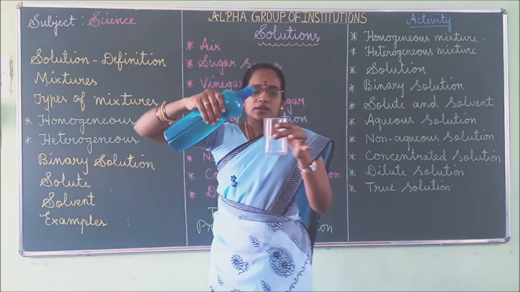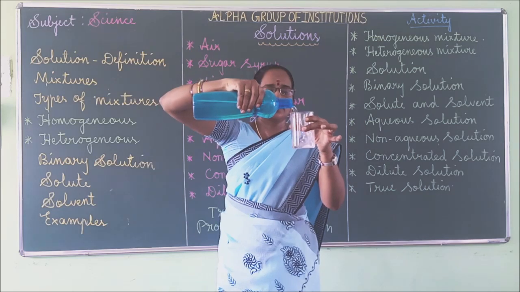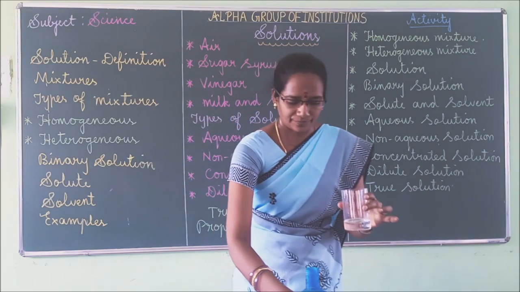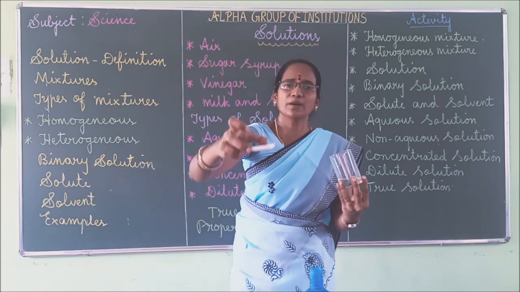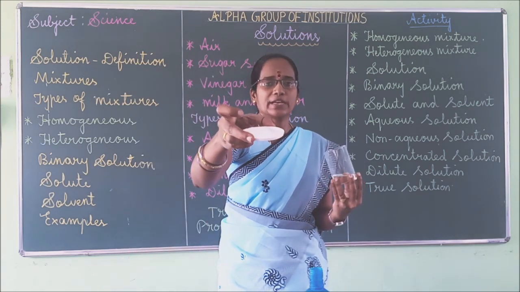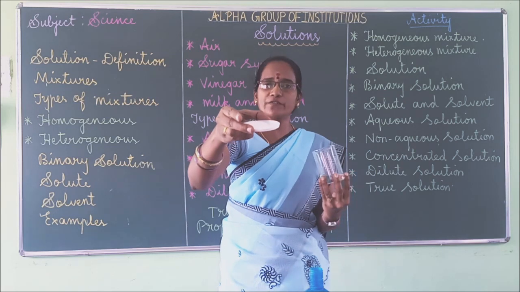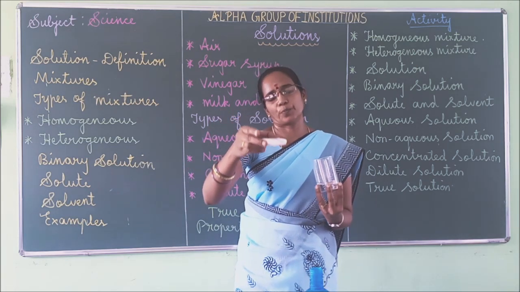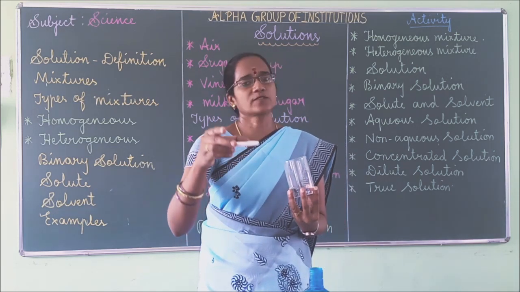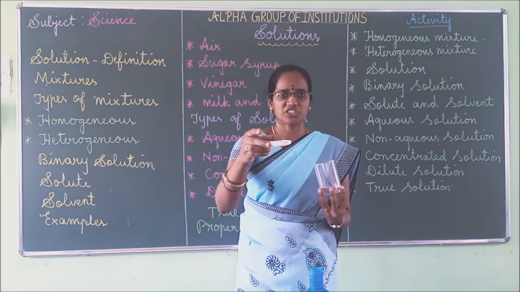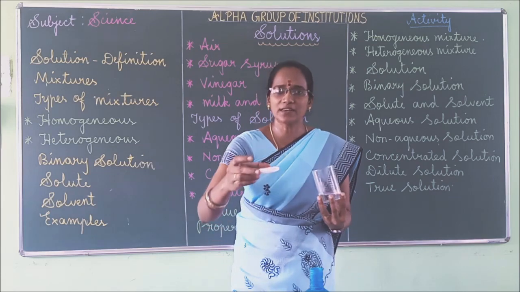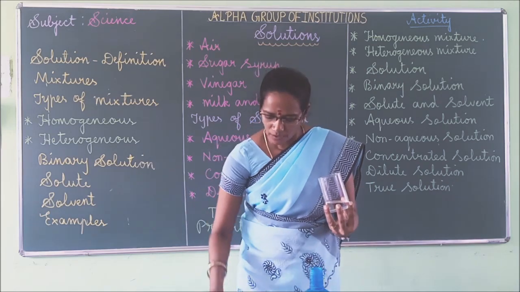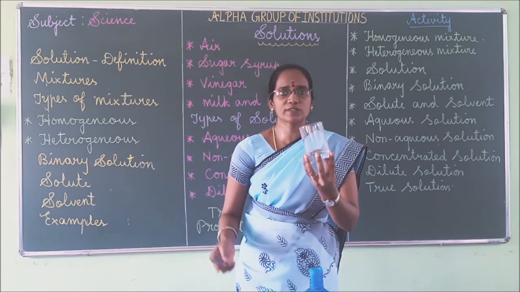Now I add some water. So this is the baking soda. Its chemical name is sodium bicarbonate. Usually we use this at home to prepare cake as well as for puri preparation. This is the baking soda. It is a white salt. Right. Now I am going to use some baking soda.